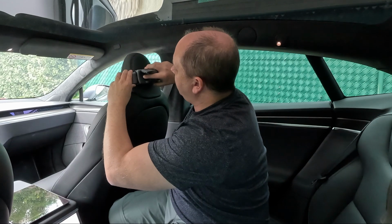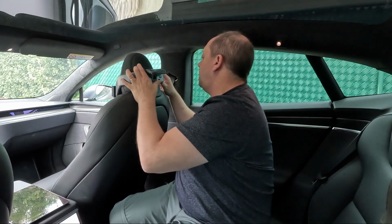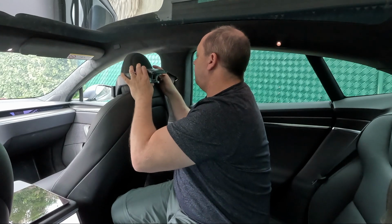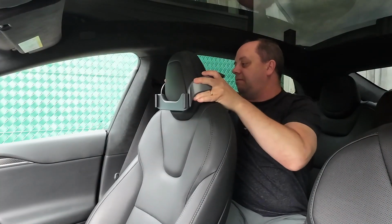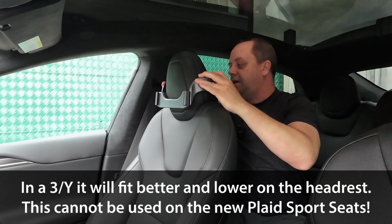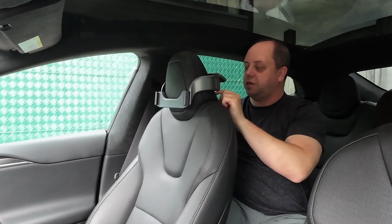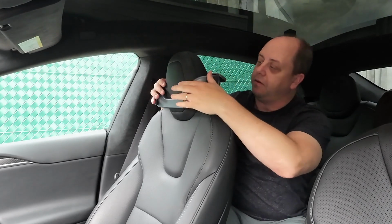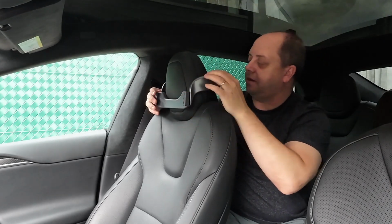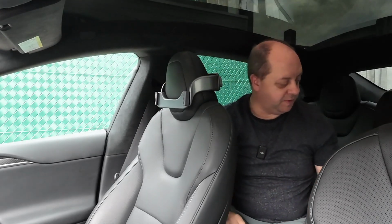It doesn't want to slide in. I need to push the button to make it work here. And on the other side, push the button, clip it in, clip it in. It's a little bit too narrow, so okay, now it is in. And the hooks can be used to hang something as well. On the front, it sits nice and snug. And then on the back, of course, we have this.